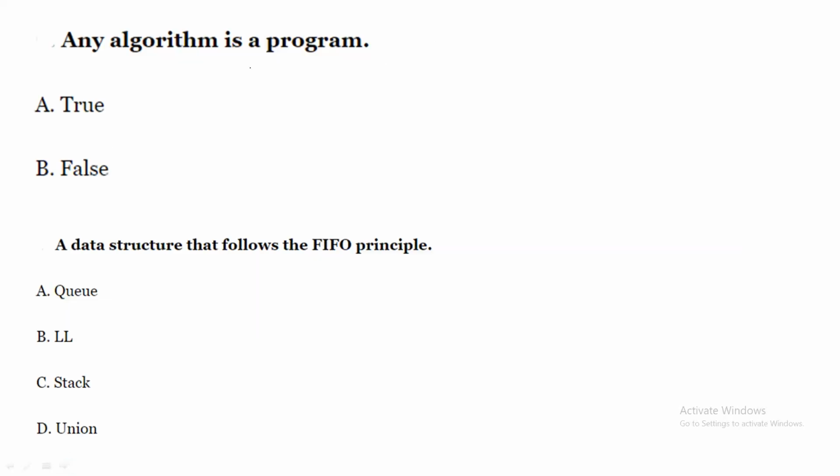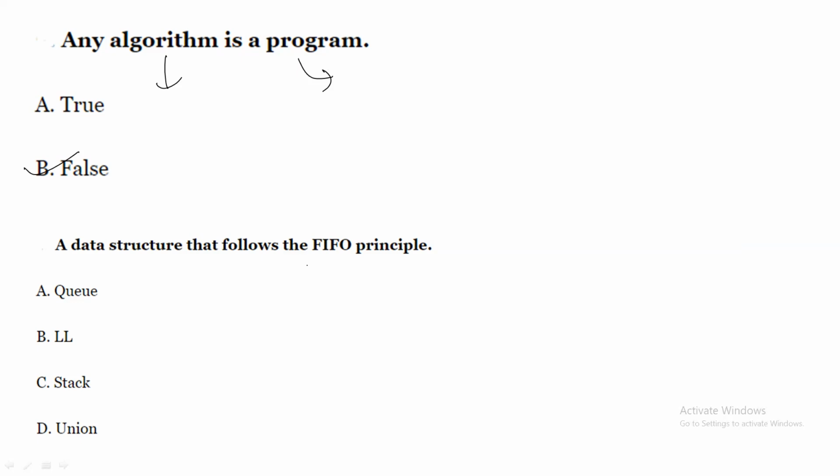Next question is, any algorithm is a program, true or false? So any algorithm is not a program. Okay, an algorithm is not a complete program. An algorithm is just a step-by-step procedure to solve a particular problem or a particular class of problems. Okay, what is a program? A program is written in a specific programming language, but an algorithm is free of any programming language. It's just a common set of procedures. It is language independent, but the program is language dependent. So this is the main difference between an algorithm and a program. So the answer will be false here. Let's move on to the next question.